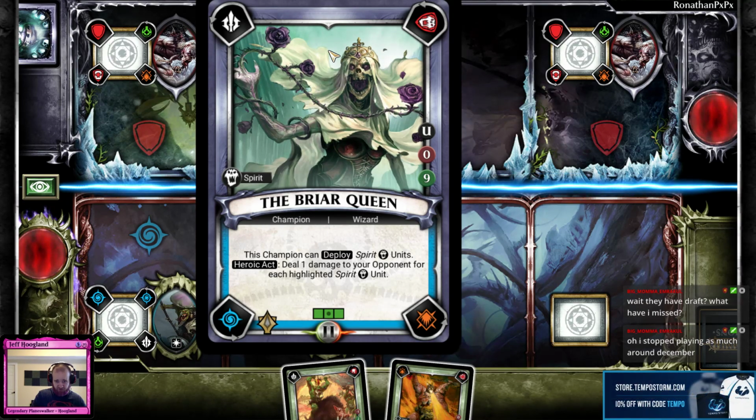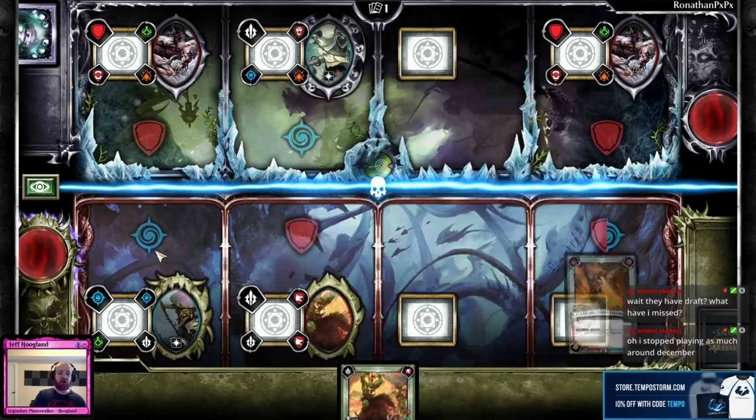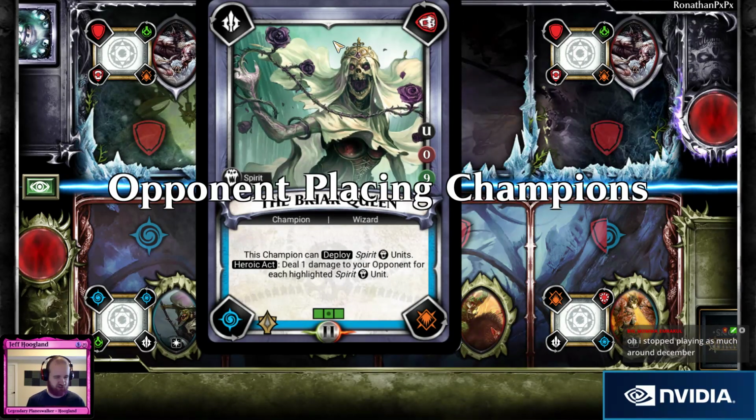So this is a wizard champion, but it specifically can deploy spirit units, which is interesting. Normally, things that are dedicated wizards can't deploy units, but there are various wizards like this one, which can deploy units of specific types.